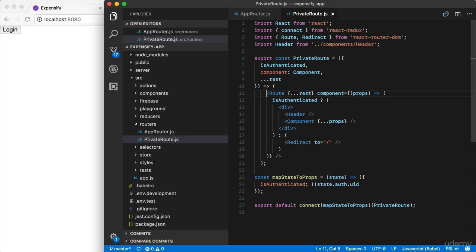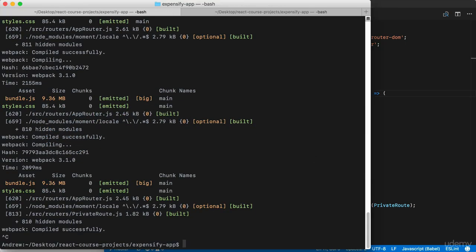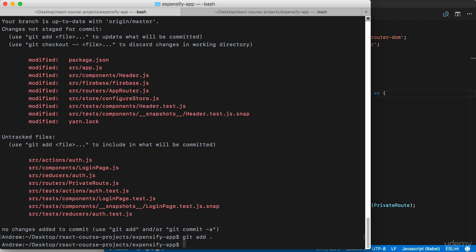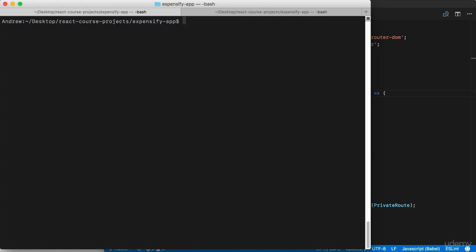I'm going to wrap this one up over inside of the terminal. We can go ahead and shut things down and use git status to view all the changes. We can use git add . to add them to the next commit. I'll clear the output so it's easier to read. And then we're going to use git commit to make the commit. Git commit with the -am flag. Actually, a is completely redundant since we already added all of the files. We just need m. Right here, "Add private routes".